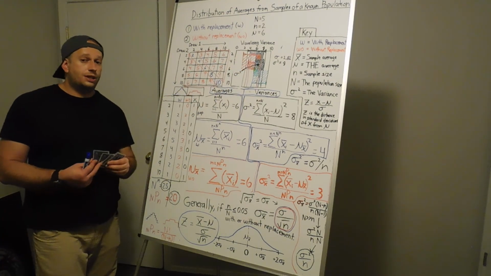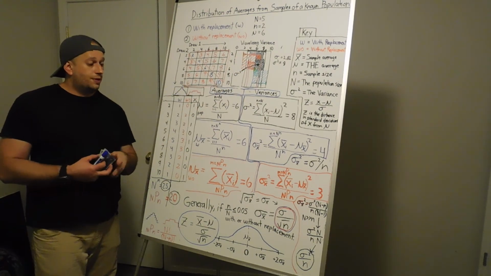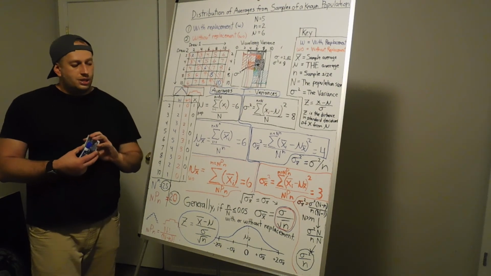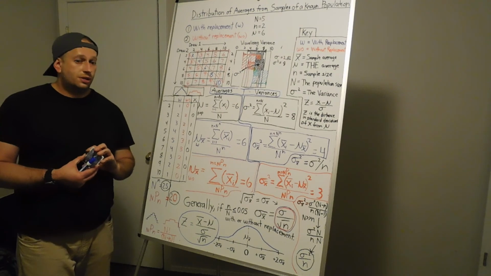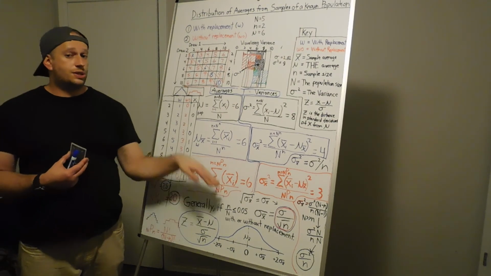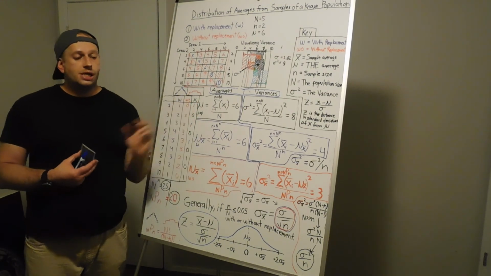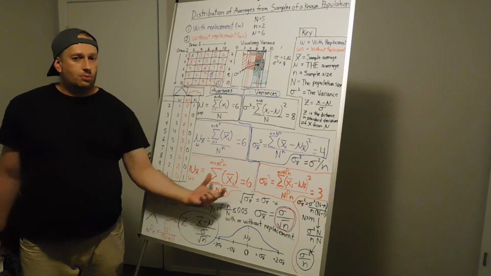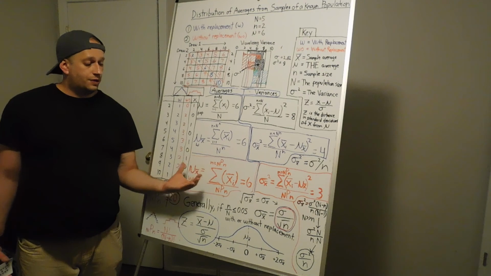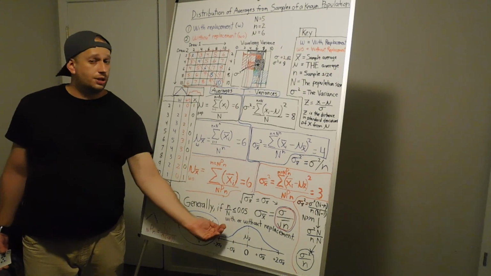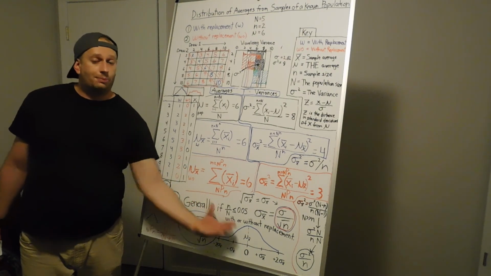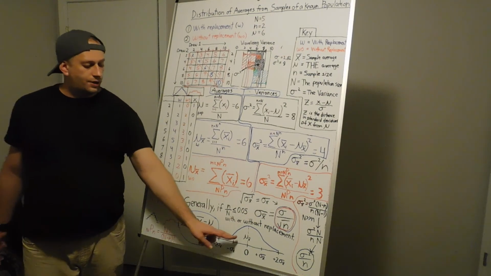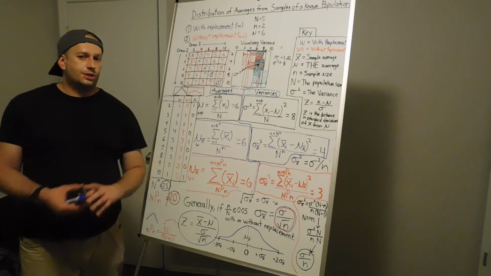And so that's the idea behind the central limit theorem, and this shows the relationship between the variance of an average versus the variance of an individual. That's why the more you have in your population and the more you have in your sample, if your sample is still much smaller than the actual population, you're going to get a closer and closer number for your average to the actual average in the population.